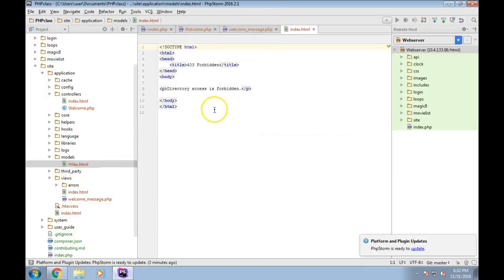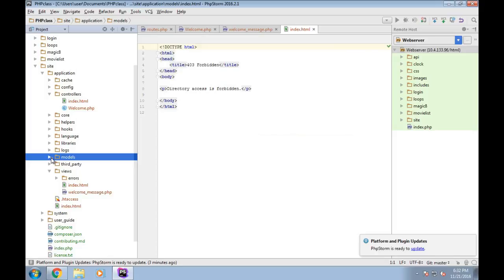If you look inside there, basically it's just saying access is denied, so it's just a default HTML. But what would really be in there would be maybe a data class, or a data model. So any type of data structure, we would put inside our models folder.